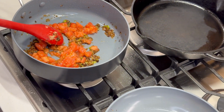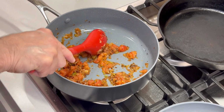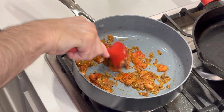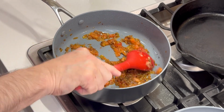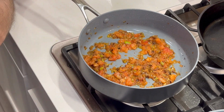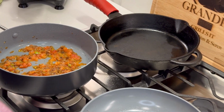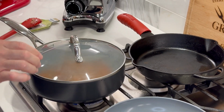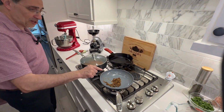Now we're going to medium. Again, they right away went into this. It didn't take long at all. About 30 seconds and they're ready. For you, it might be a minute or two, but this is good. So I'm going to lower the temperature to medium low, cover them, and let them saute for 10 minutes. Now, here we are also on medium on this sauce.